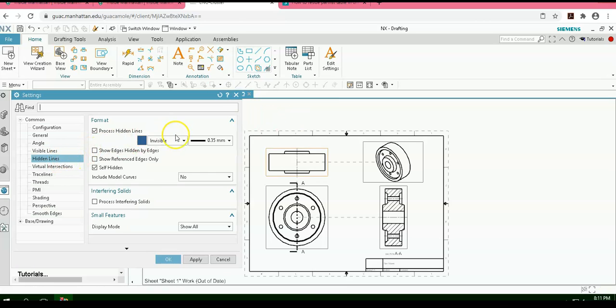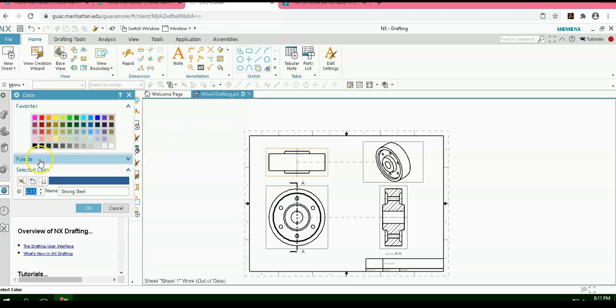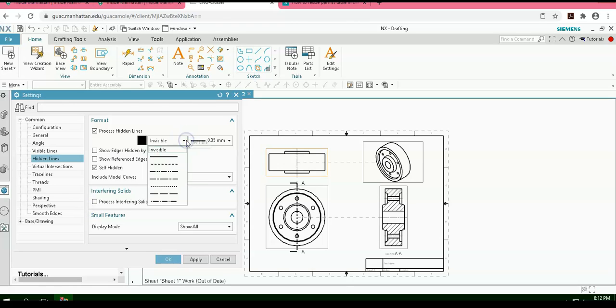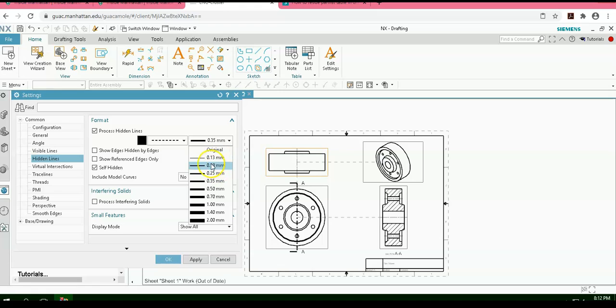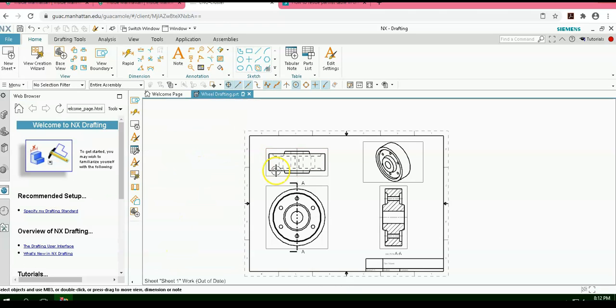Select hidden lines. Here, select the color as black. Select these dashed lines, and here you can select the size that you want for the hidden lines. Click OK. Now all the hidden lines are created here.